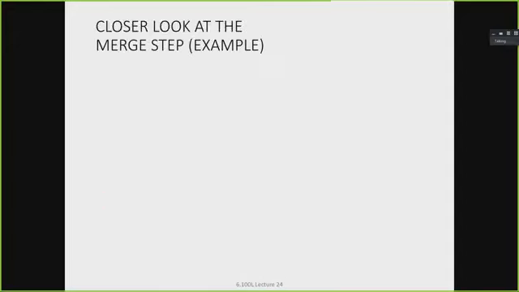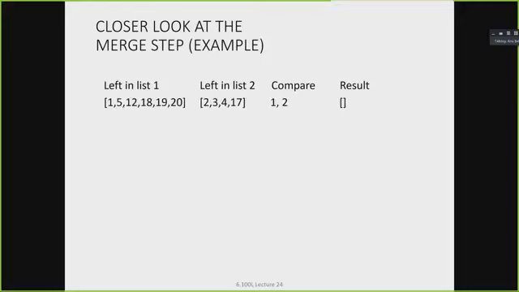Okay? So let's look at the merge code. And this is not yet, sorry. Let's look at the merge step once more. So if I have 2 lists that I'm trying to merge, the idea was that you look at the first element of each. So first, the 1 and the 2 compared means the 1 is smaller, so it goes into my result.